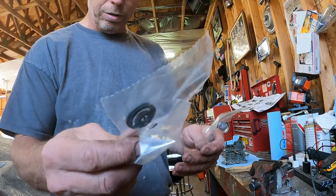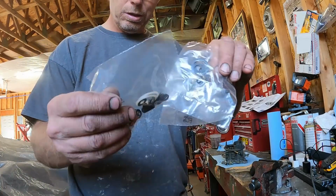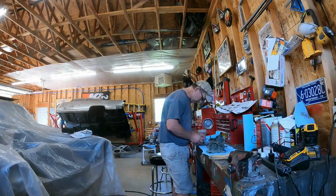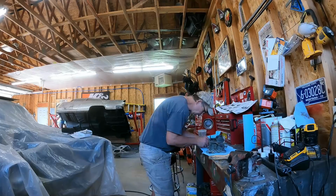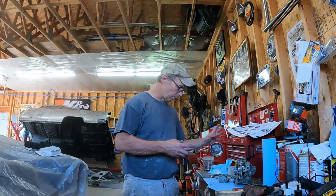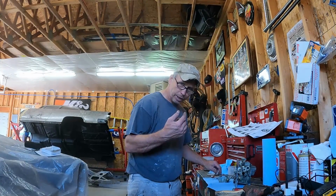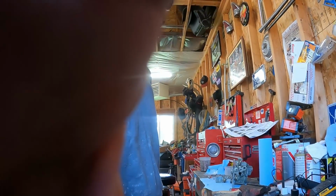Now to try to figure out where all these bad boys go. Good luck to me. Alright, once you get past the fact that there's a bazillion little O-rings and gaskets you can't organize, it's pretty obvious even for a guy like me to figure out where they are, so I'm sure you could do it too. So now we're rolling along a little better, so we'll keep on going here.